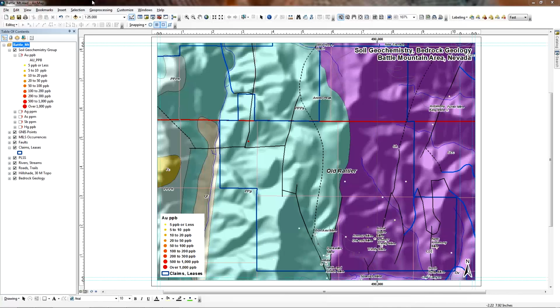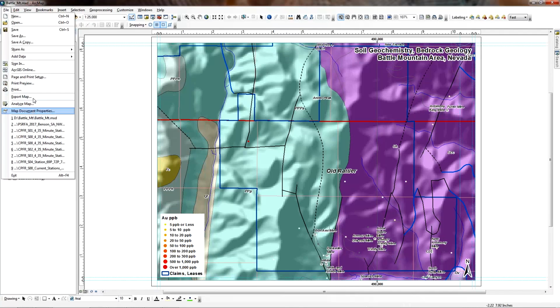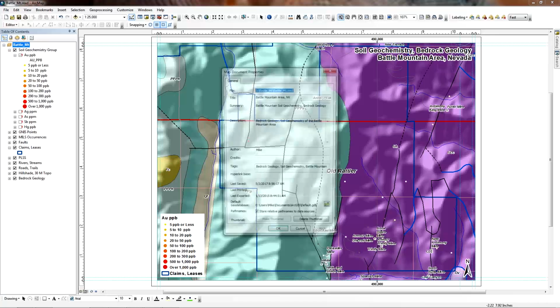Now, if you follow work that I do in my training world, this data is all stored in 2 file geodatabases. One is a geochemistry database, the other one is base map data. And these are all projected layers or feature classes, all projected to UTM NAD83 Zone 11 North, which is the Nevada UTM.